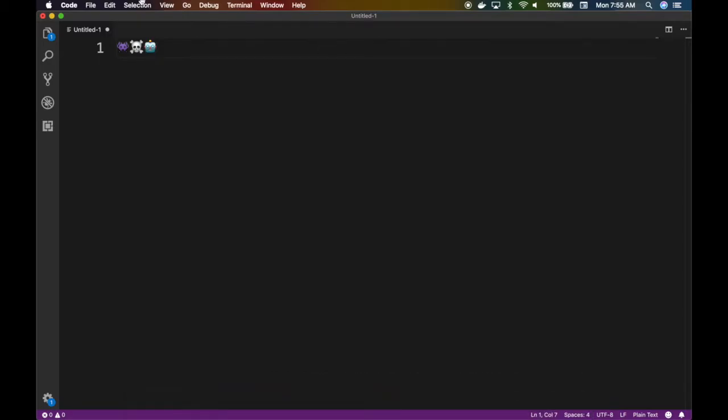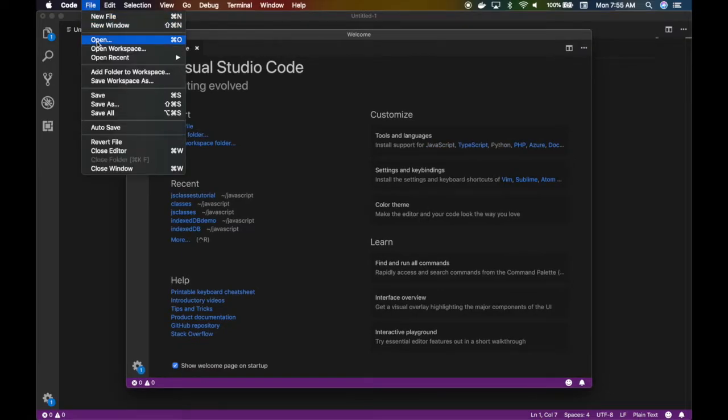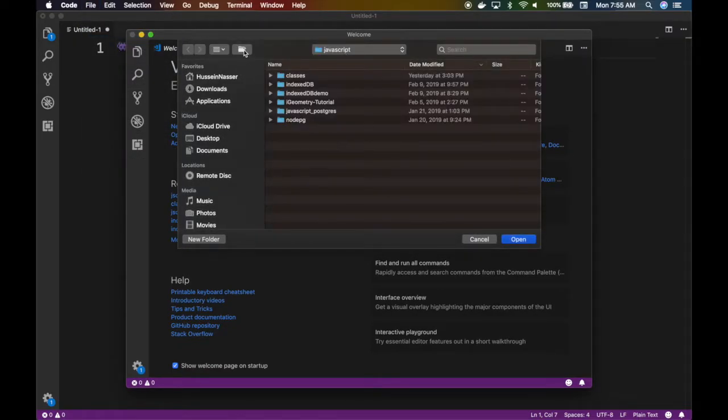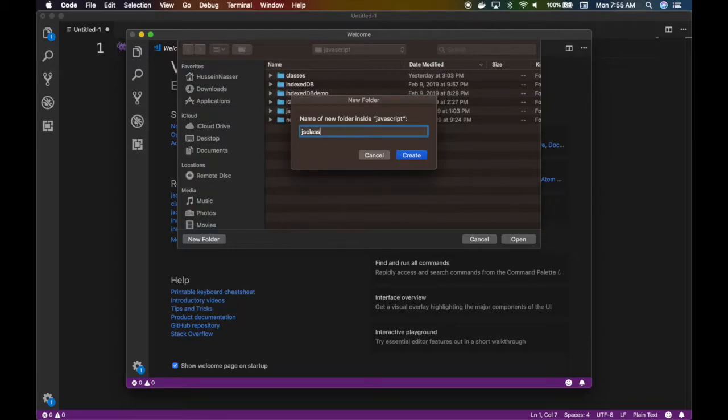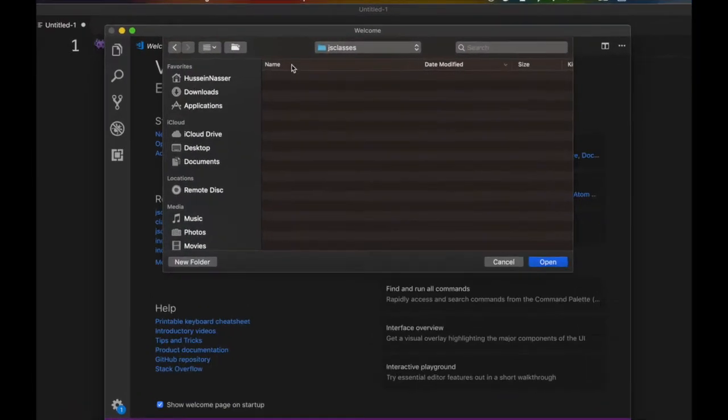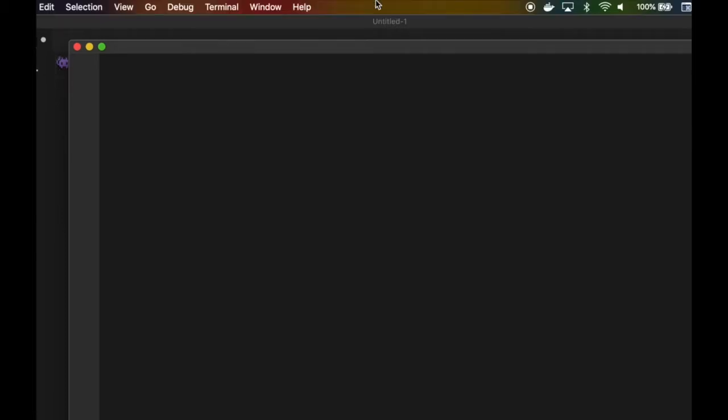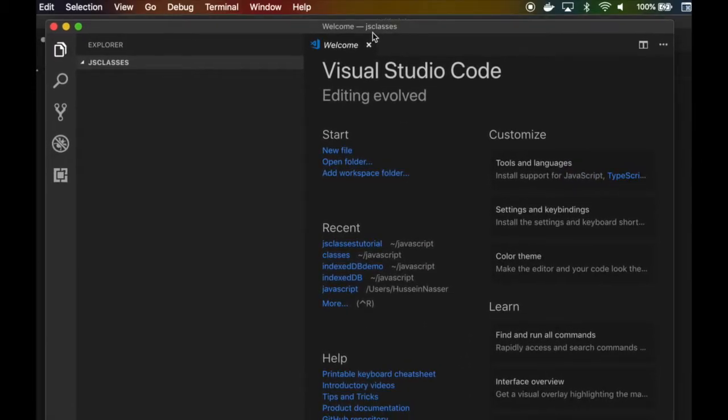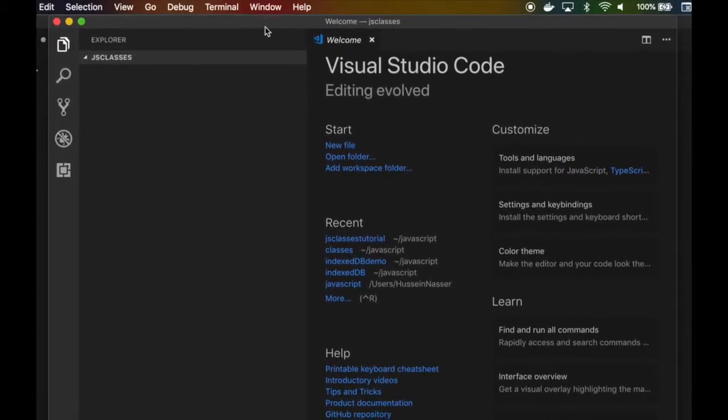All right. So what I'm gonna do here is create a new window. And then I am going to create a new folder in the JavaScript folder, because I call it JS classes, sure, right? And then we create a new folder. That's the beauty of this. Just once you create a folder, this is your project, right? And I really like this concept.